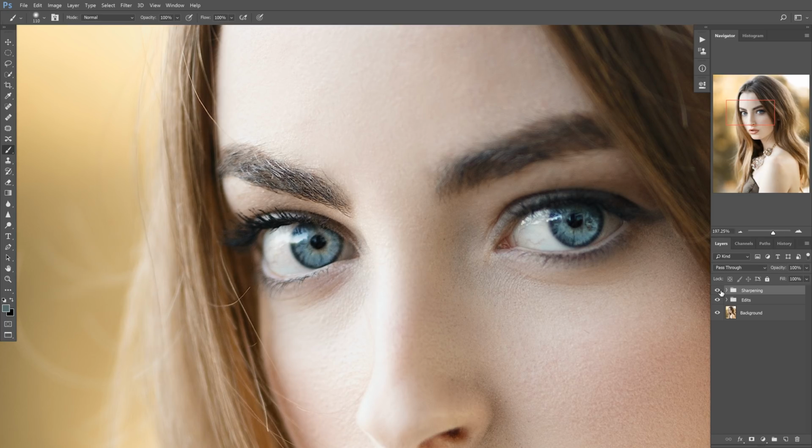So what I want to do is go back here, and I'm going to make another mask, but I'm not going to hold down Alt while I click this mask. I'm just going to click it regular, which will bring up a white mask. So then when I paint black on it, it will hide what I want it to hide. So I'm going to hit B, bring up my brush tool, then hit X to swap from white to black. And then paint over where I don't want it as sharp.